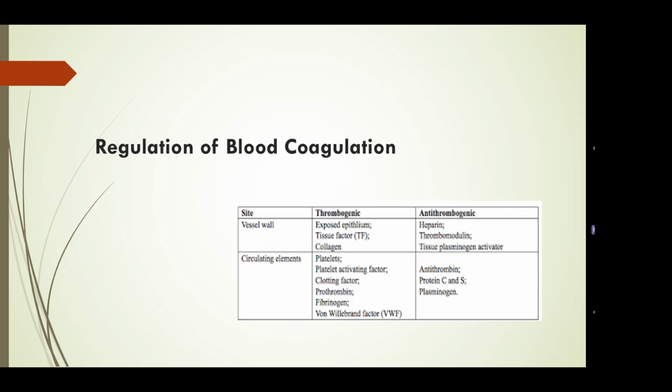So the coagulation process is not without check. The process does not go on indefinitely, so it has to be controlled. Immediately the body achieves clot formation and there is a block in blood loss, the blood loss has been arrested. The process of blood coagulation has to be regulated. Regulation of blood coagulation.